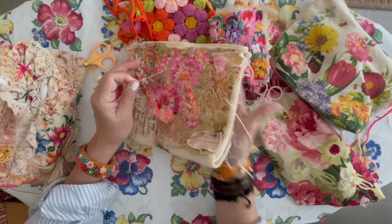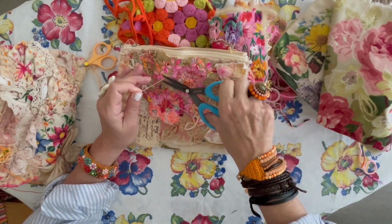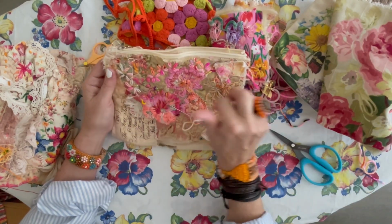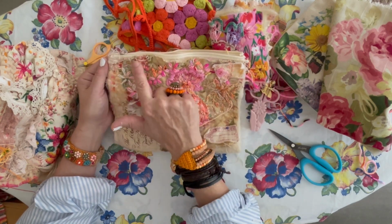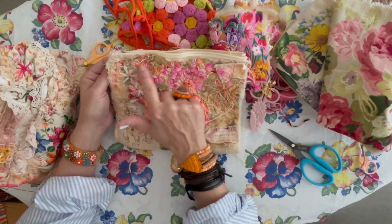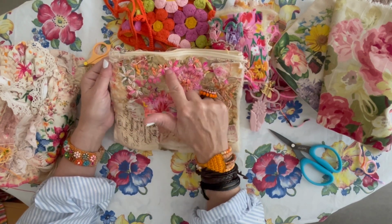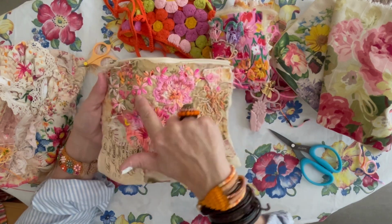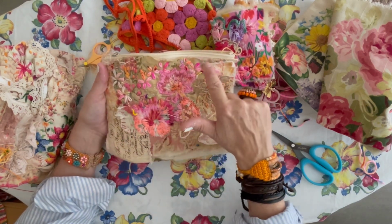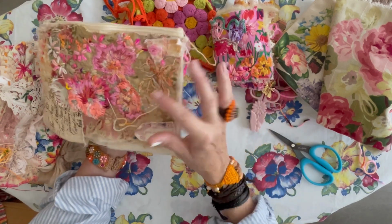I was also quite happy with this. I just decided, rather than to do cantha, I'm not great at cantha, and you can see even my straight stitches go wonky, which is okay. I've been doing some daisy sorts of stars to fill in the gaps, so it's giving texture, lots of variation, and yeah, happy with that.